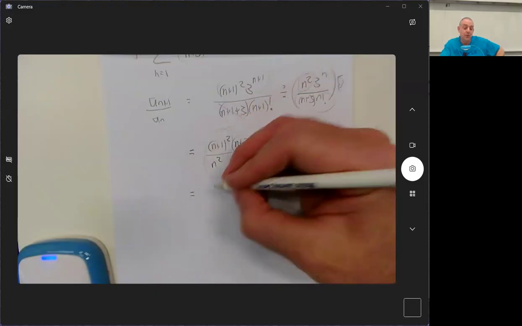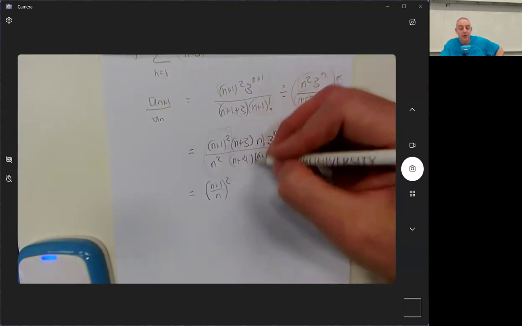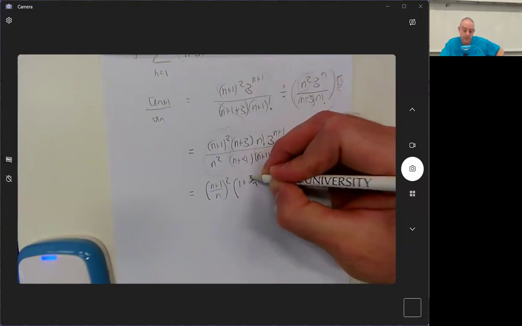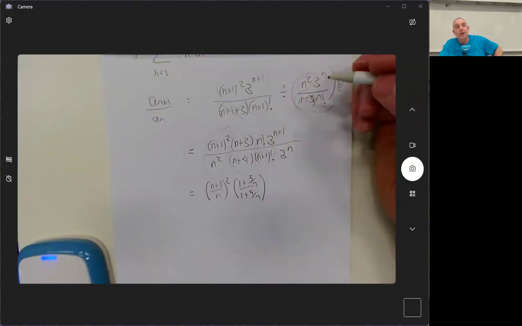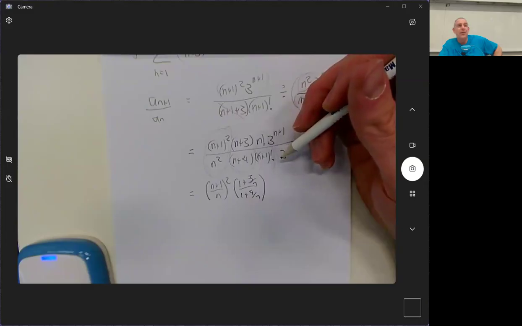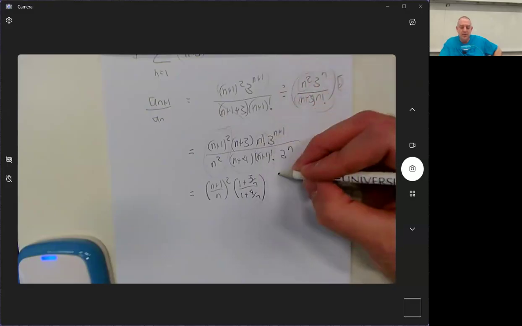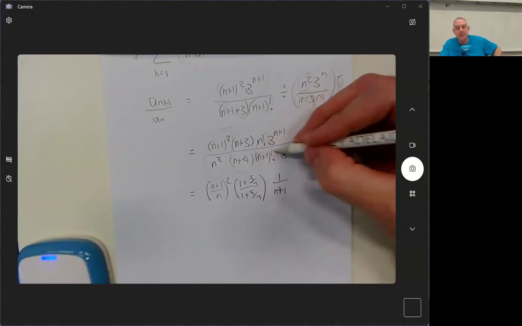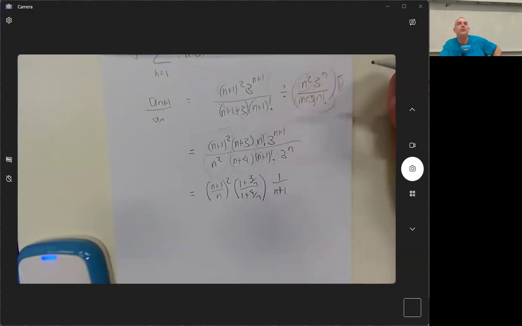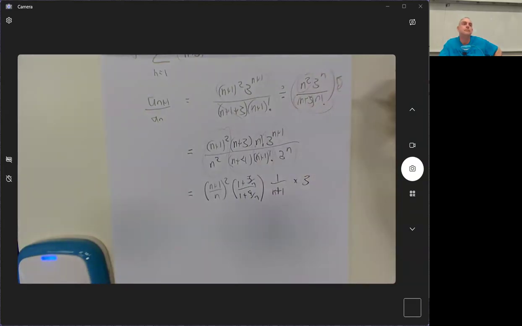So this one, I can bring the squared out, and I'll have n plus 1 on n. This one I can divide the top and bottom by n. For n factorial over n plus 1 factorial, well, to get to n plus 1 factorial, I have to multiply everything up to n plus 1, which includes everything up to n, and so that's going to cancel out most of these and leave me with a 1 on n plus 1. Because all of the bits from 1 to n are included here, so they cancel out. And then 3 to the n plus 1 divided by 3 to the n is 3, because that's how powers work.